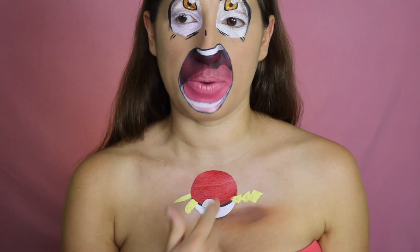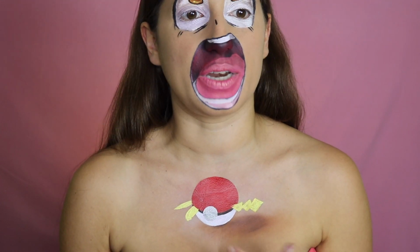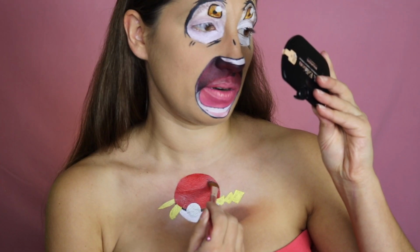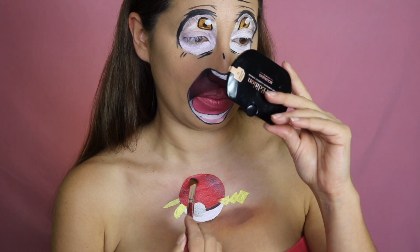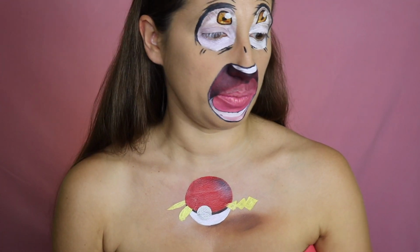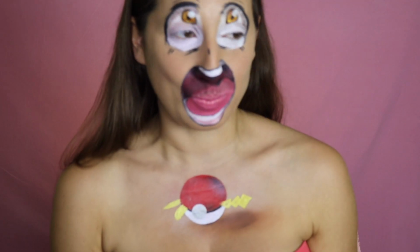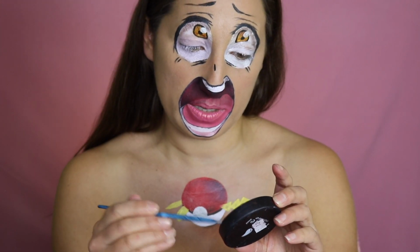I think I will work on the red part of the ball and make it more shiny and more 3D. So to do that, I don't need to add red paint, but I need to add white and black. I will start with the black eyeshadow, which is, I have no idea where I put it, here. And a little bit at the bottom. I've put too much. Then I'm gonna put some very light red. It's kind of a pink. So I'm mixing red and white.